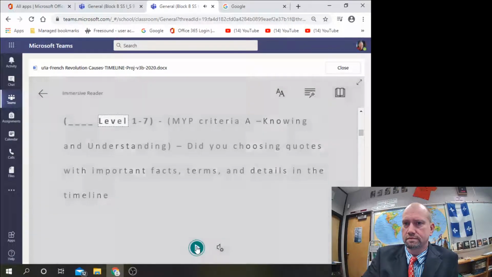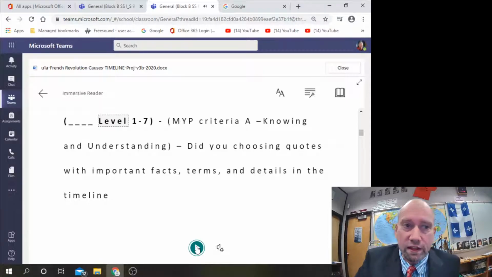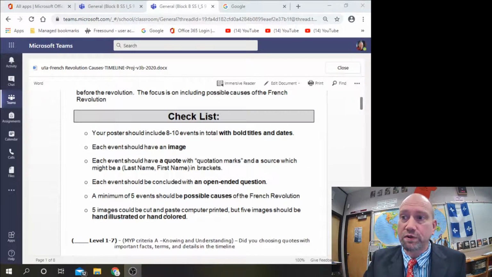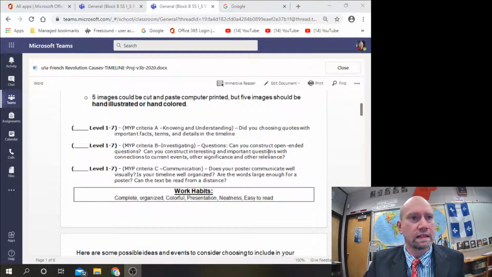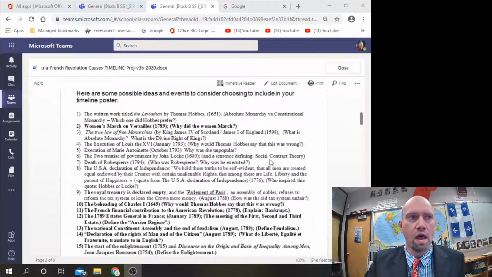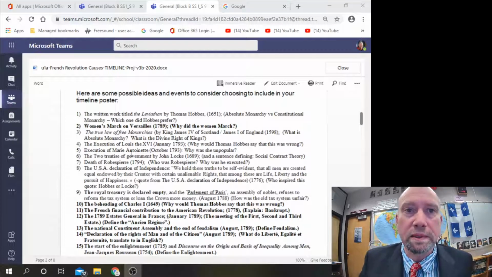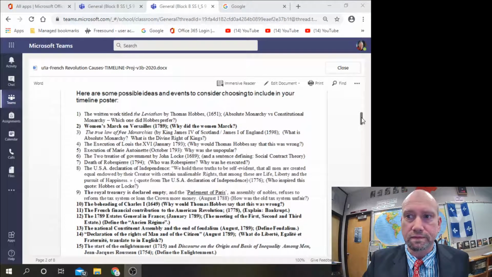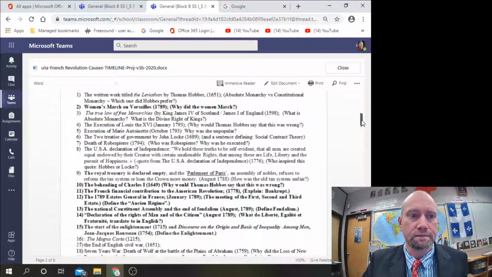Okay, so you get the idea that you can use Immersive Reader to also show you elements of the instruction. In this section of the instructions, there's a checklist of parts you need for your project. In this section, there's hints to the rubric, which we can go find the actual rubric, but this shows you a summary of how you'll be marked. On page 2, there's some possible ideas to get you started and doing some research on the topic of the French Revolution.